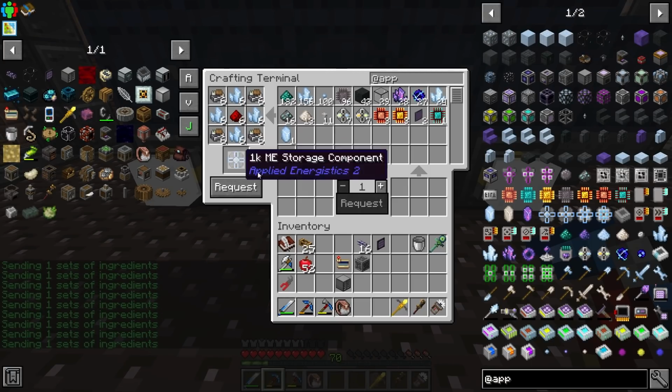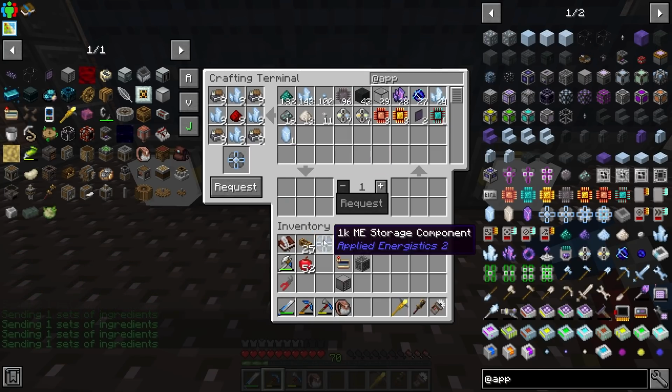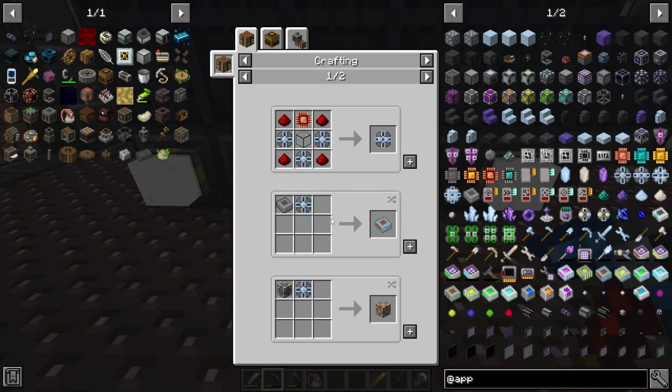Oh man, this would be so much easier to craft if I already had it. The 9, and I think I stopped at 10. Perfect. So each one of these, oh, they stack. So each one of these are going to go into an individual drive. So this is where we're actually going to need more.